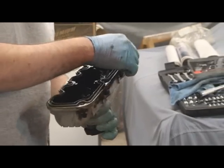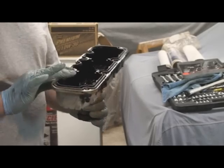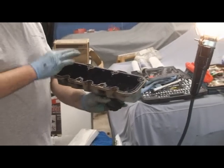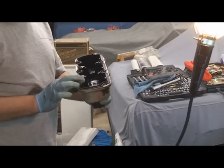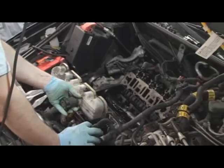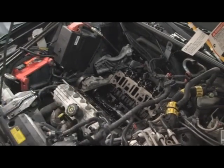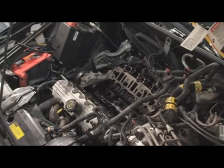We'll tap a little bit of RTV to hold the gasket in there. It tends to fall back out. But since this is the front one, she should be fine. And if it would fall out, you'd see it hanging out the bottom.